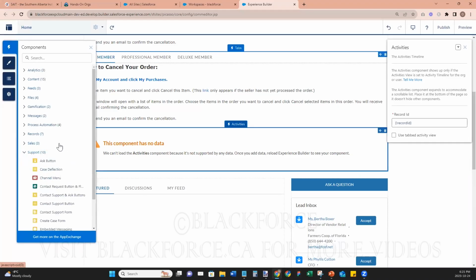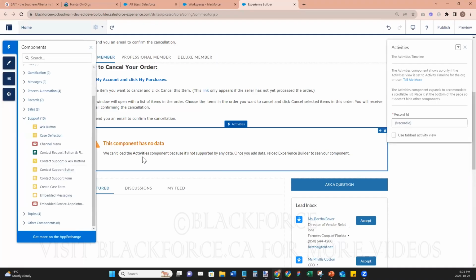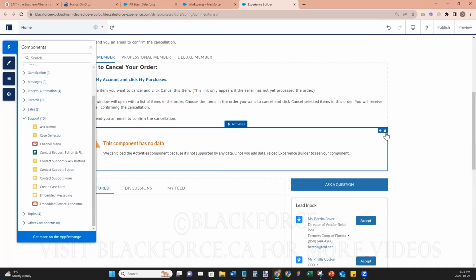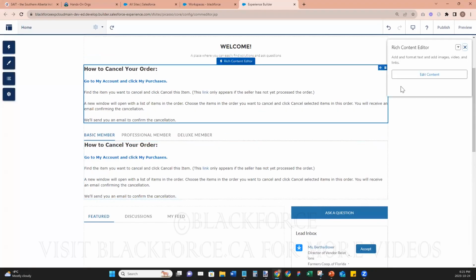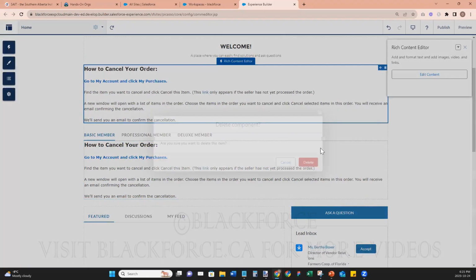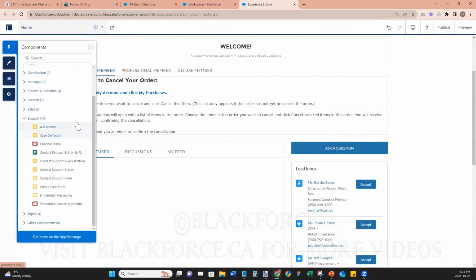Then for support, so I think I should remove some of these. Okay, so for support, you have the ask button, which is already here, case deflection, channel menu, and then the contact components.